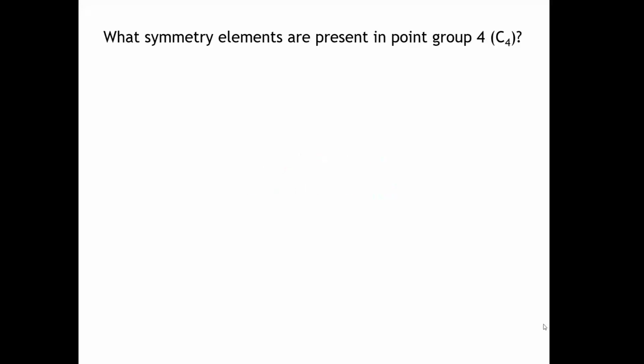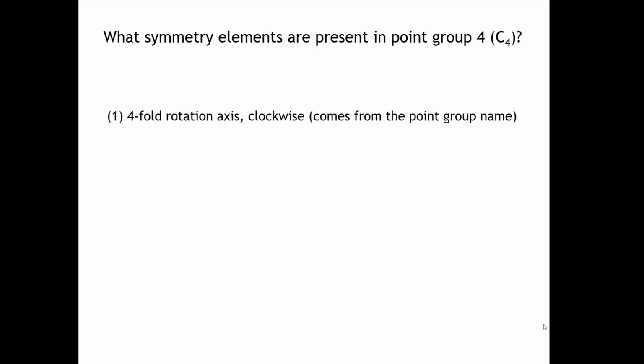To answer this question, we have to think about the properties of a point group. So first of all, we know there's a fourfold rotation axis. It has to have a direction, so let's say it's a clockwise fourfold rotation axis. We know that must be there from the name, because that's the only symmetry element that's present in the name. We know that all groups must have the identity, so we at least are going to have an identity. Now you might think that, okay, those are the only 2 elements of this point group.